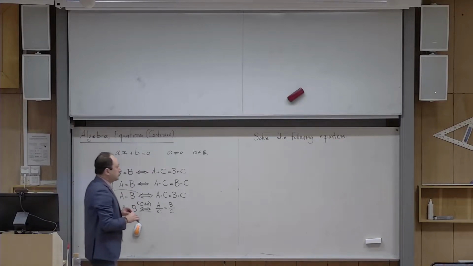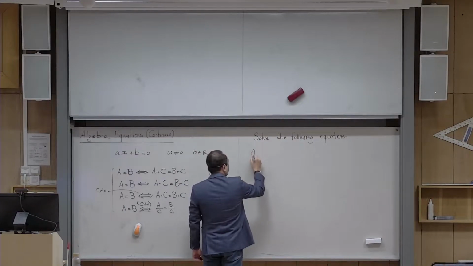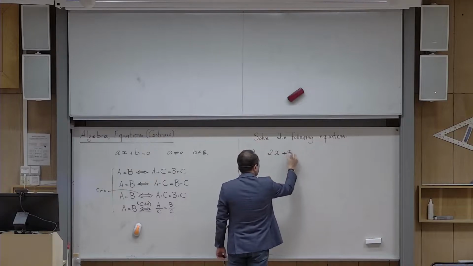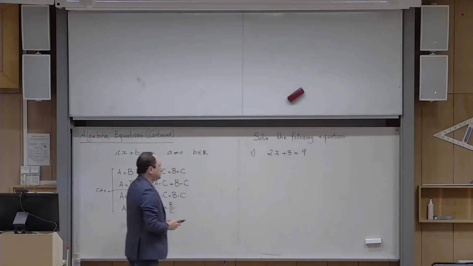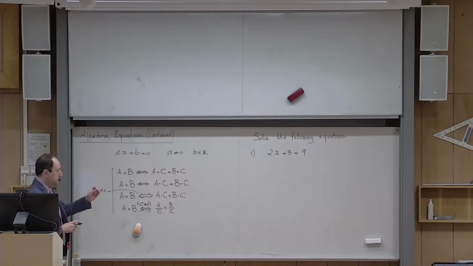So solve the following equations. Let me start with a very, very simple one that you really know how to solve. For example, I would say 2x plus 3 is equal to 9. So I want to find the value of x. Even if you can guess, guessing is not enough. You have to do it in a proper way.